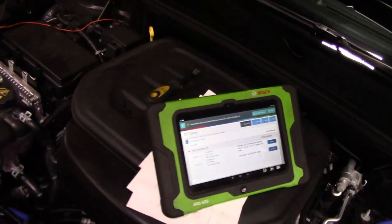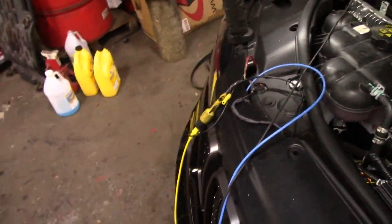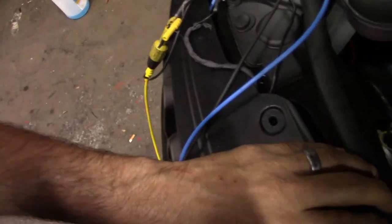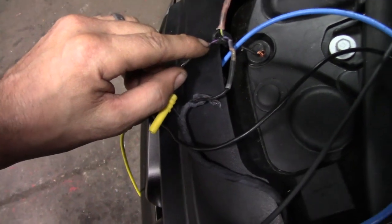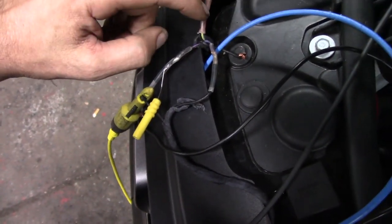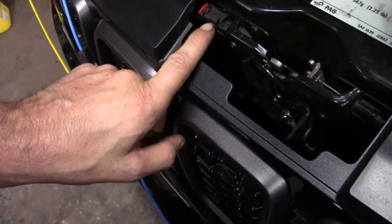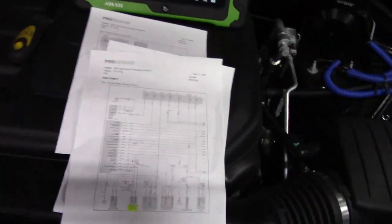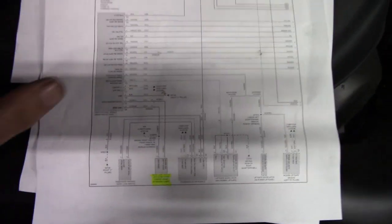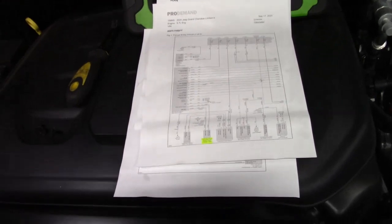Just take a look at these pictures of this installation. This is a 2020 again, guys, brand new vehicle. This harness here, these two wires, the purple and brown, which you can't really make out, and the purple and blue, which you might make out a little bit, are the wires that go to your hood sensor. So just keep that in mind, okay? And I'm going to try to zoom you guys in a bit, if I can, on the diagram. It's kind of hard here.